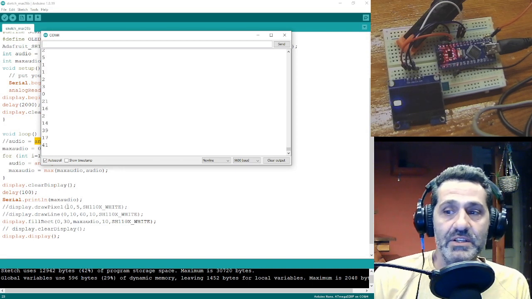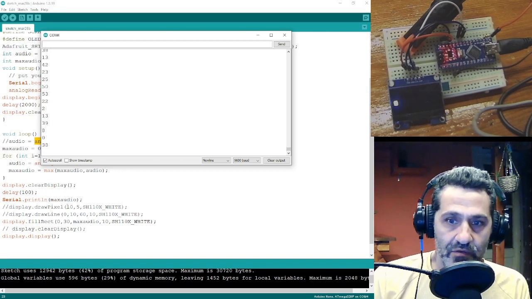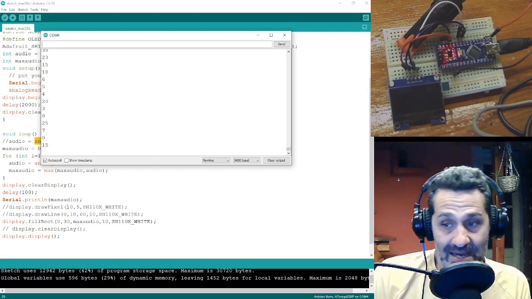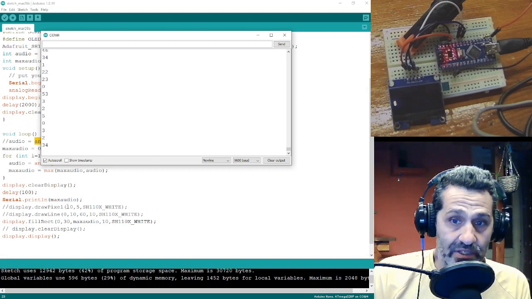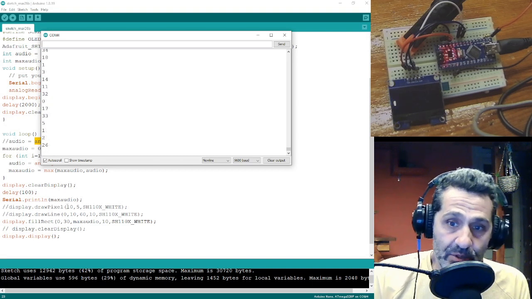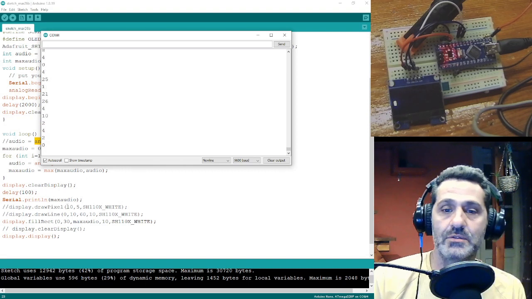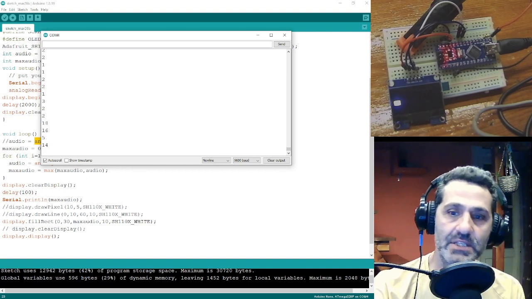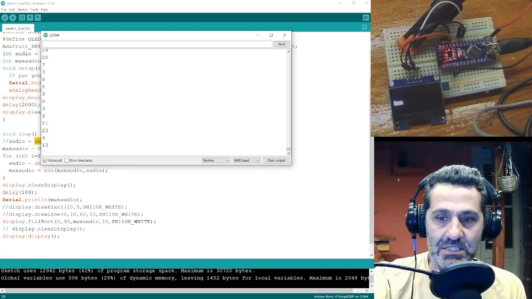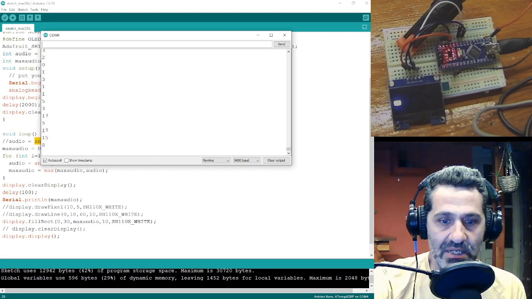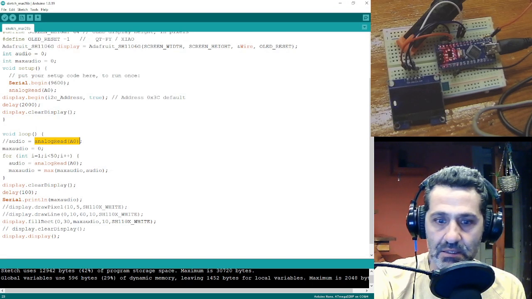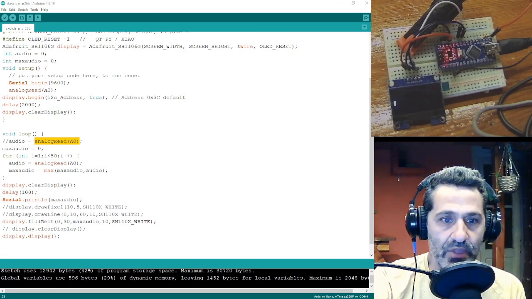So there is a way to get over this, to teach the Arduino to read voltages up to a lower number and not 5 volts. How is this done? This is done by a command. Let me show you.